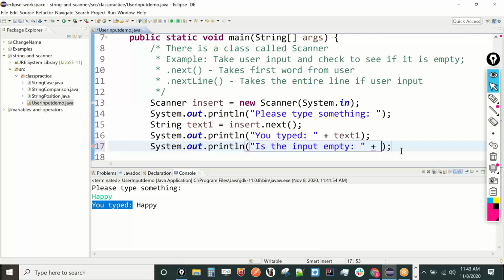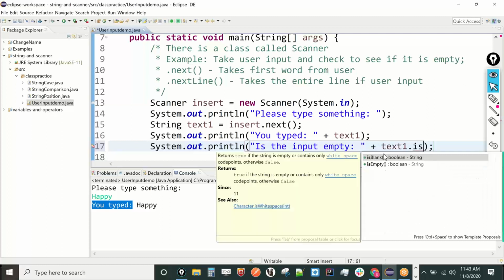What method do I need to use to check to see if this text1 or the user input is empty or not? You're going to put text1 dot isEmpty. Correct. text1 dot isEmpty.